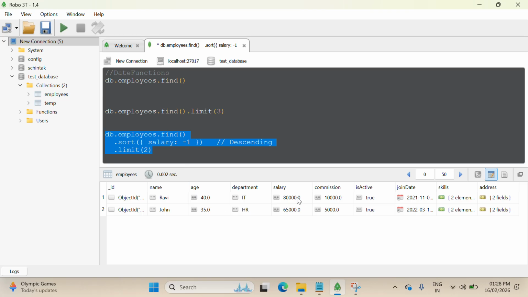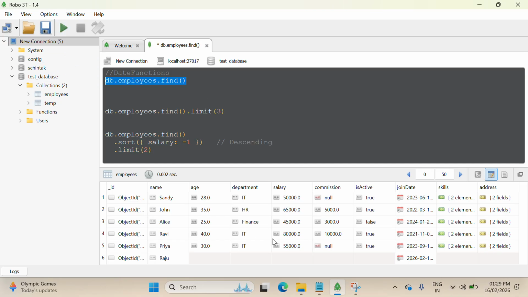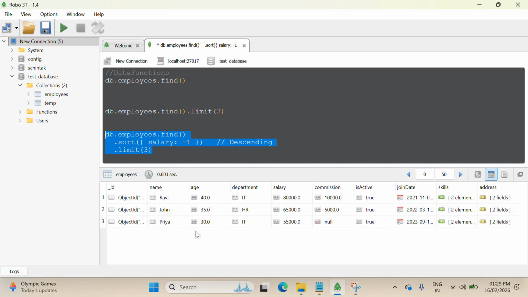You can see here, this is the first highest salary and this is the second highest salary. 80,000 is the first highest salary and 65 is the next highest, that means the second highest salary. So by using this method, you can find the highest salary in a Mongo collection.